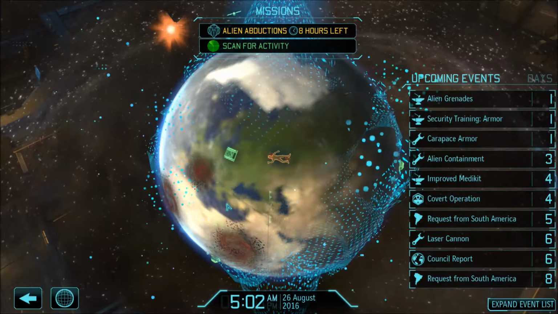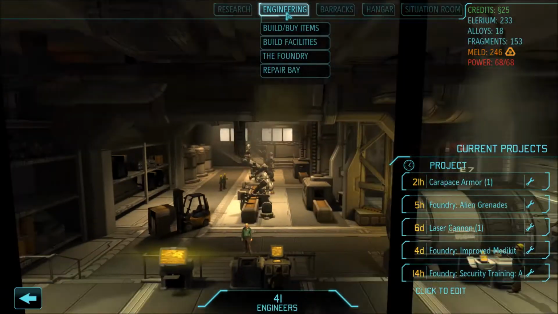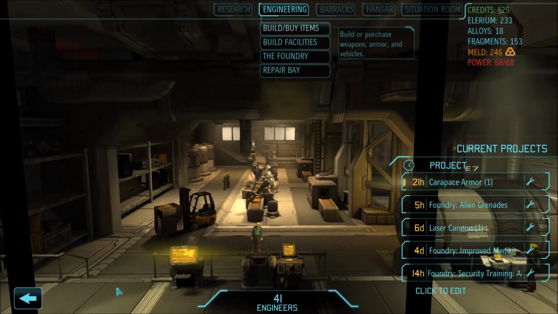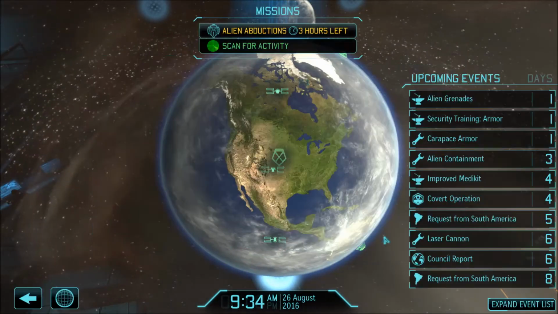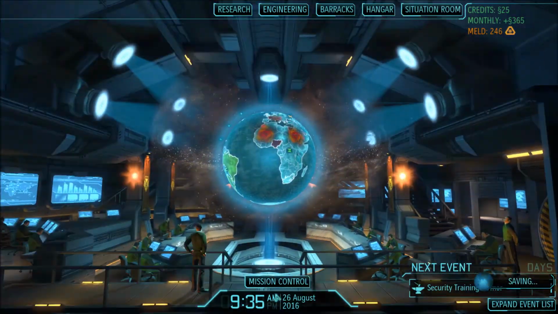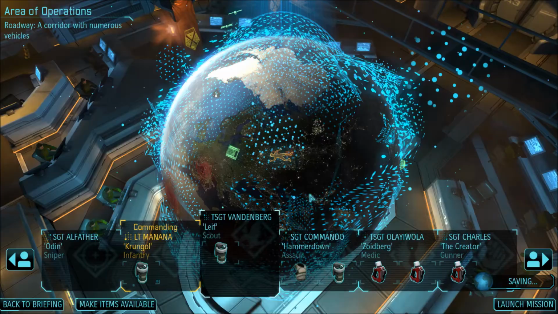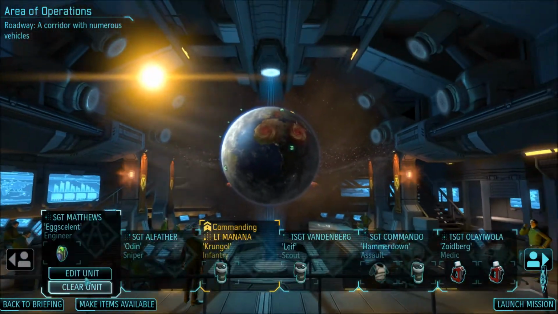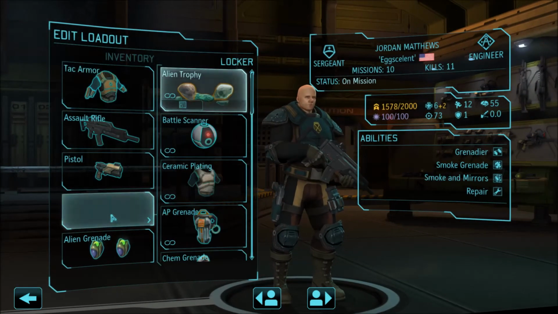How close are we to alien grenades? Oh, we should be really close to alien grenades, actually. 5 hours. Yeah, we're gonna let this one roll a second. Thank you. That's what I wanted to see. It's been too long. Now we can go, because now we got alien. Hey, look at that! Oh, he knows! He's like, that's my stuff!